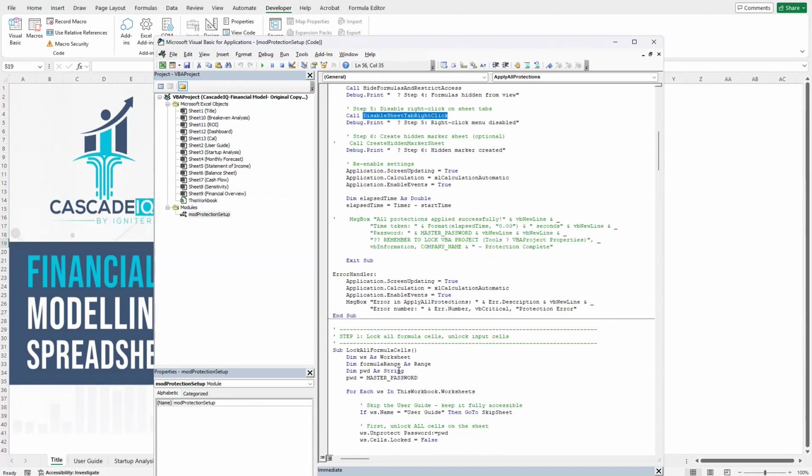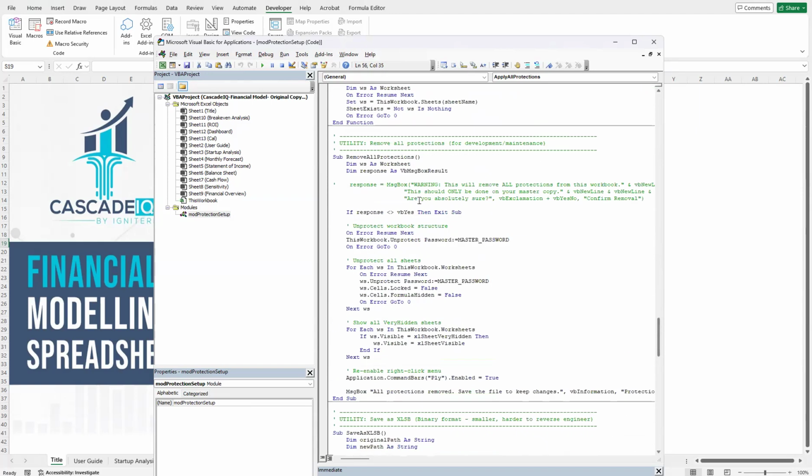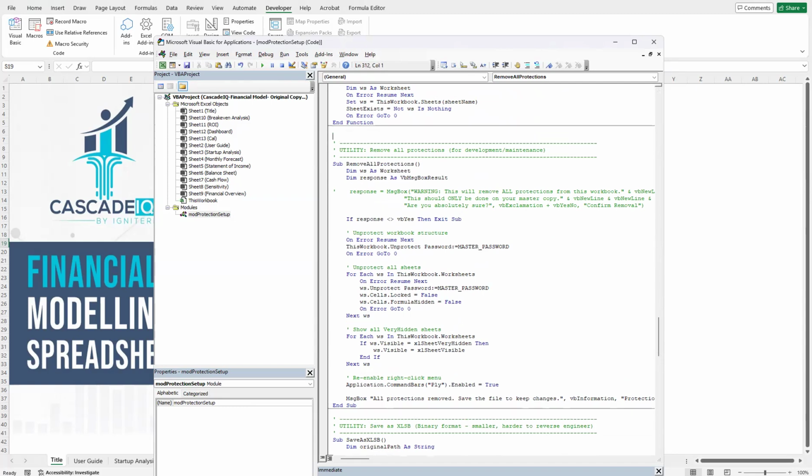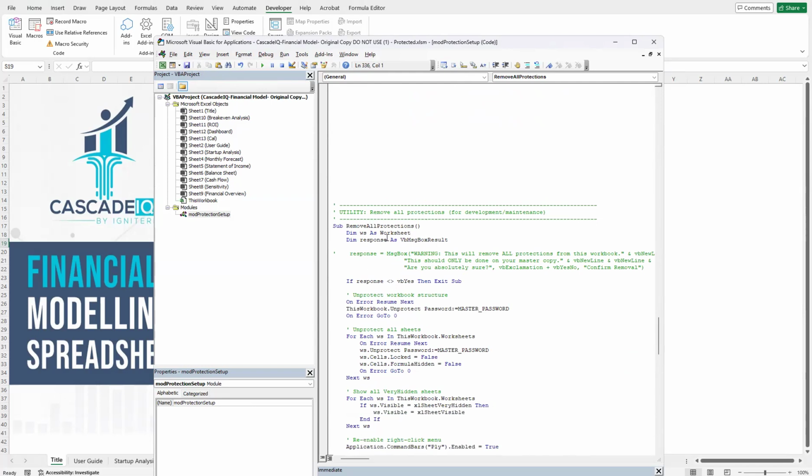There are some alerts as well. If there is any error, it will give you the exact wording for it so that you can understand why there is a problem. And then once you try to unlock the file, there is a protection level code. Let me hit some enters and save it. There is a space in between. So this is the second module, which says remove all the protections.